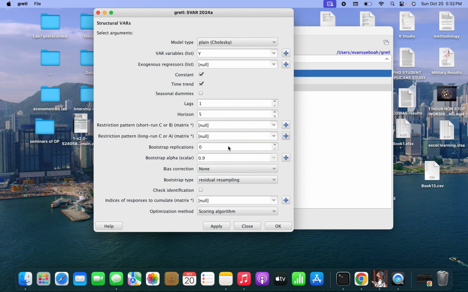Here you can choose the optimum number you want. Maybe you can use the arrows here to do it. But for me, I'll just type 500 here. And also, if you want the bias correction, you can choose partial or full. I'll leave this one as none. Then I'll click this one as well. Also, this is 90%, 0.9. Scalar is 90%.